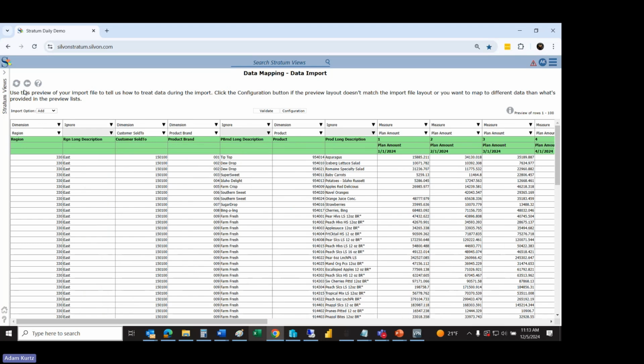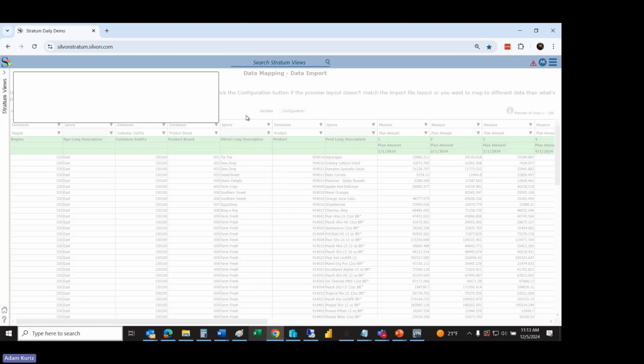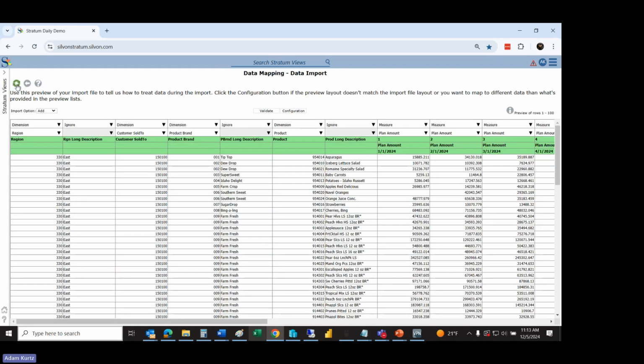All right. And then I can go ahead and validate the file if I wanted to. Click on the validate button. It'll then go in and make sure that your data looks good and is ready to go. And then you would go ahead and process that, and it would submit the data for processing.